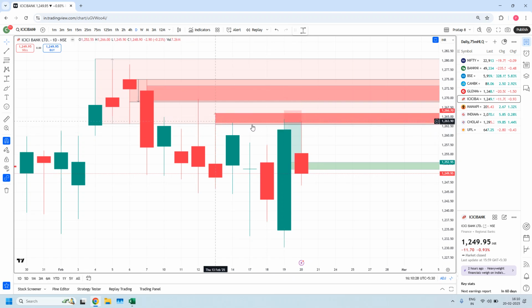That means in this area there is strong order flow. See, when this ICICI Bank was moving so strongly yesterday, why did it stop here? Why didn't it move further up? Who stopped the ICICI rally yesterday? That way you have to think. This is how you should analyze your charts. That means some strong institutional order flows might be available here. That way you have to understand.